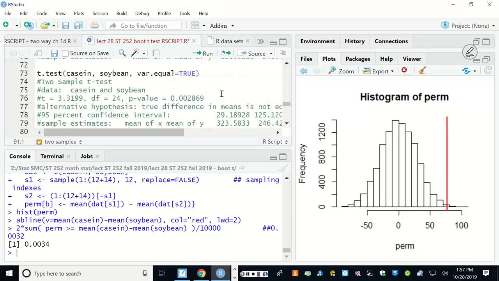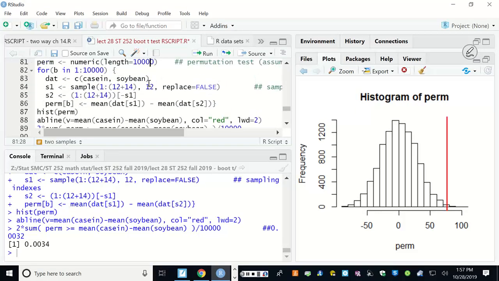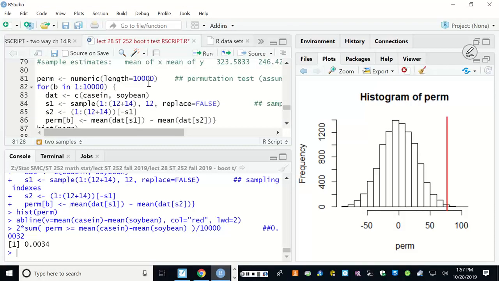What was the other one up here? When it was equal variance it was 0.0029. It's pretty similar to that, right? One little detail that I noticed in the book is that this permutation really makes the most sense when the variances are equal, because you're putting all the data together as if it's one population, and then you're testing about the means. If one had a lot more variance than the other one, it wouldn't really make sense to do that. It'd be kind of two factors, both the mean and the variance. So anyway, this permutation makes the most sense if the variances are equal.